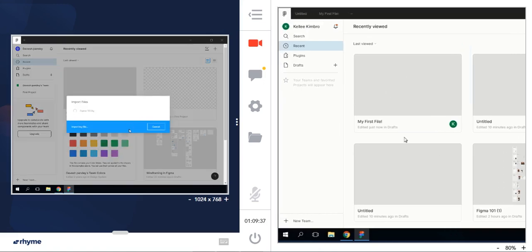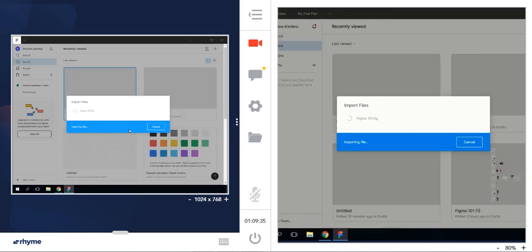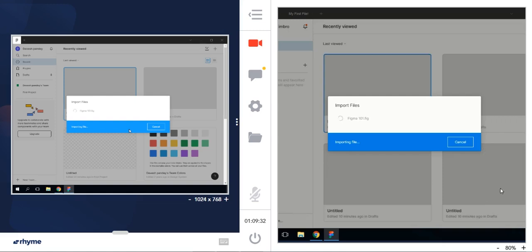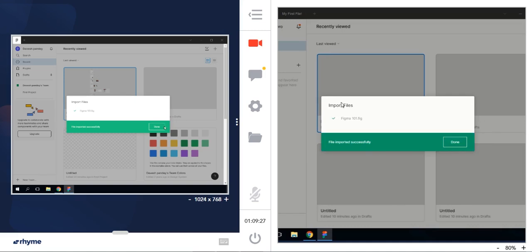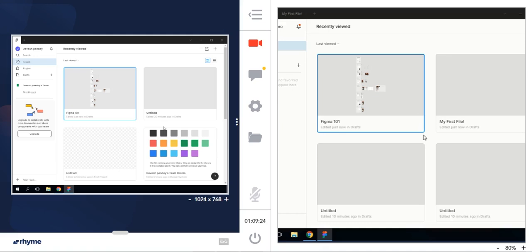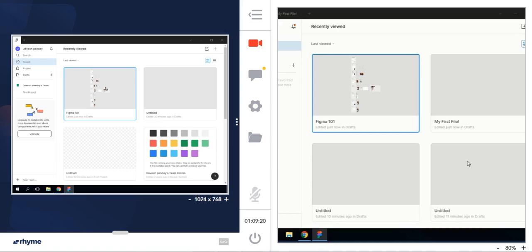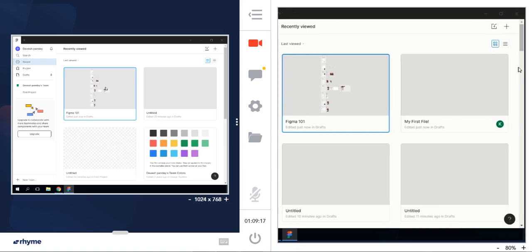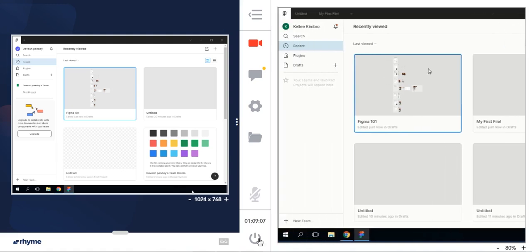It might take a second to open it. You can see here, once I've imported a file, it shows me that it's importing. I want you to practice importing, practice creating new files, and really just explore the interface. So before you move on to the next video, try to do all of those things that we talked about. Just get familiar with the interface. Once you start using these files, you'll become more familiar with how everything works, but it's nice to mess around with all the buttons.